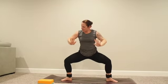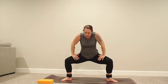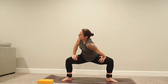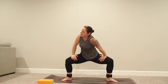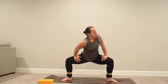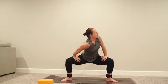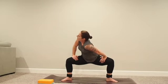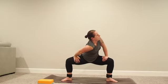And then exhale, goddess pose, toes out, heels in, sit down into your squat. Take hands to the inside of the thighs. Big breath in. Exhale, right shoulder down. Inhale, center. Exhale, left shoulder down. Inhale, center. Exhale, right shoulder down. Sit a little bit deeper. Good. Inhale, center. Exhale. Good.